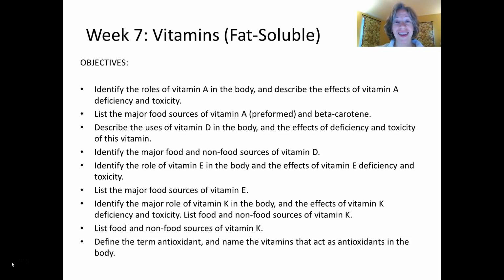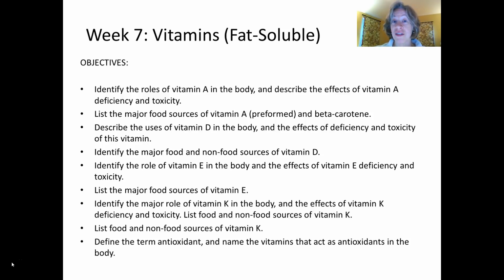Well, bone health. The primary function of vitamin D is in bone health, and what it does is it helps your body absorb calcium, and calcium gets laid down into your bones. So that's the role of vitamin D in bone health. Too little vitamin D means that you're going to have some compromised bone structure.